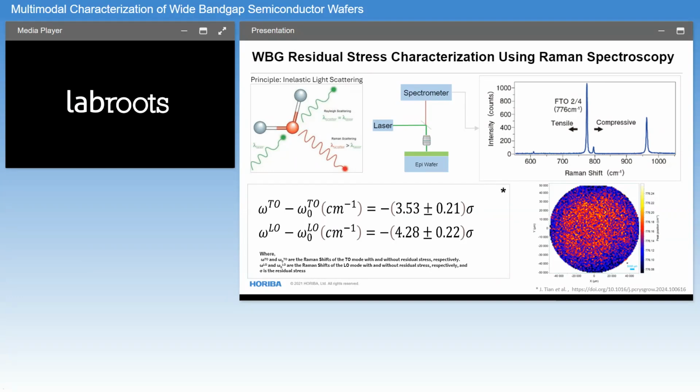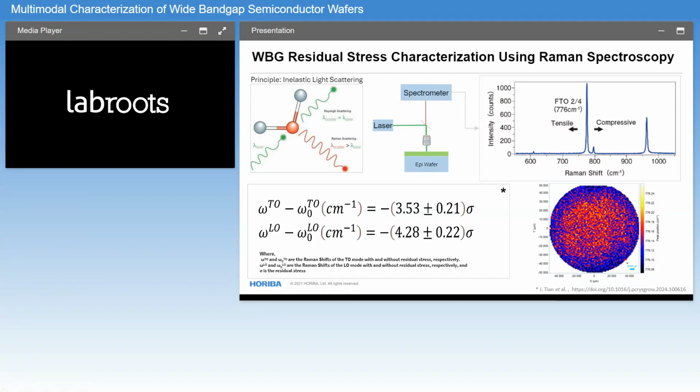In practice, this measurement is done with a laser with a very well-defined wavelength that is incident on your wafer through a microscope objective typically, and the backscattered Raman light is collected into a spectrometer. And that characteristic Raman shift is measured by the spectrometer. Now, in the absence of any stress on the crystal, the nominal position of this characteristic Raman shift is well known, and the reason we are using this technique as a probe for residual stress is that in the presence of stress, this characteristic Raman peak will shift either to the blue or to the red, depending on whether the stress is tensile or compressive, respectively.